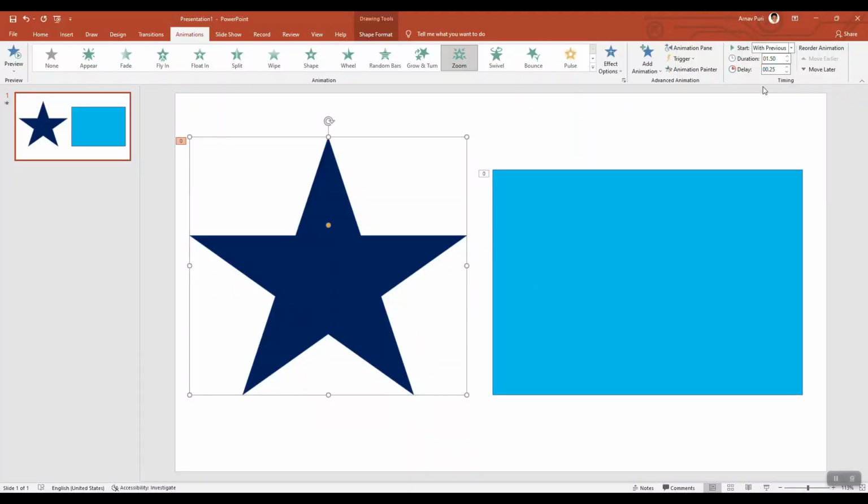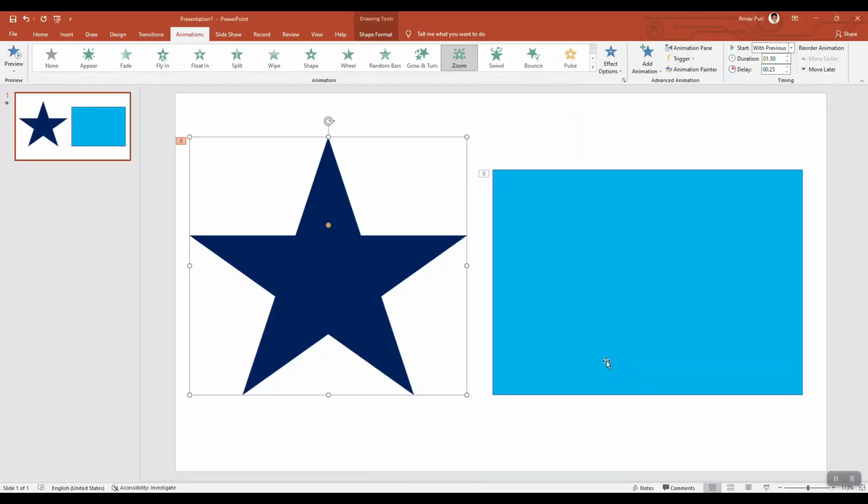And delay, which is also one of the most important things. As you can see, immediately after this, the next animation starts, but we don't want that. We want a 0.5 second break after that, so that it looks cleaner.